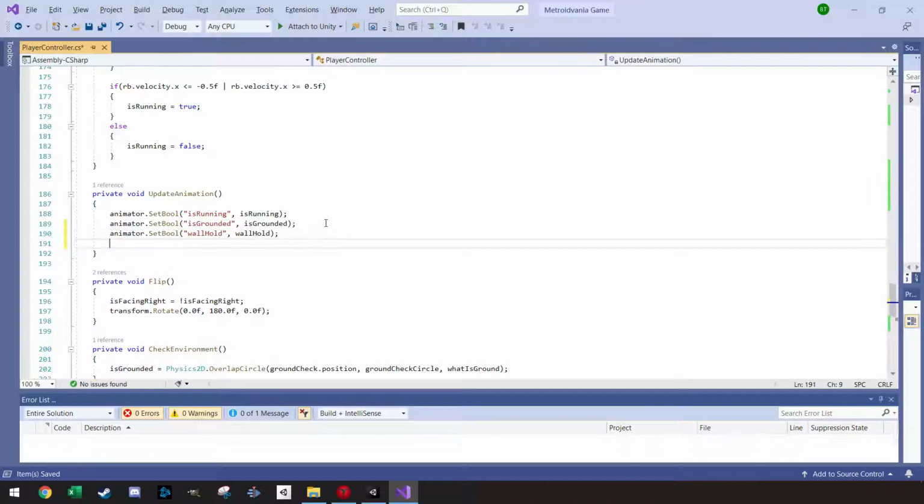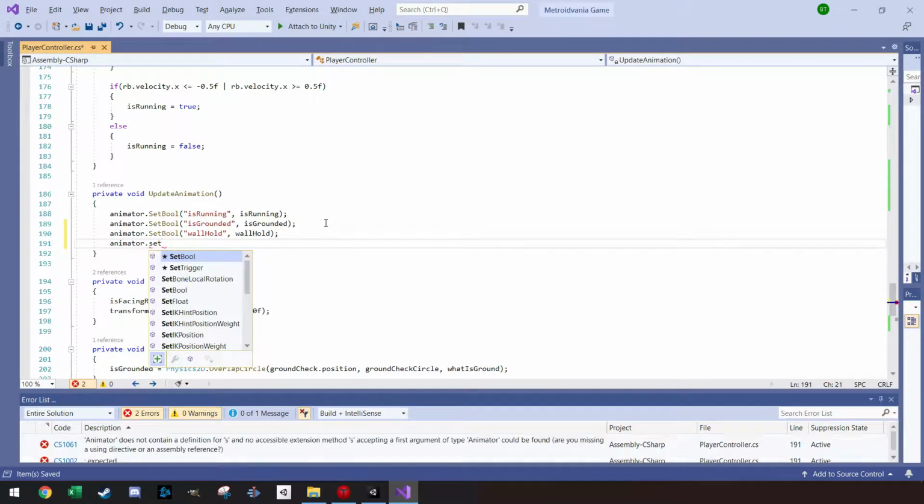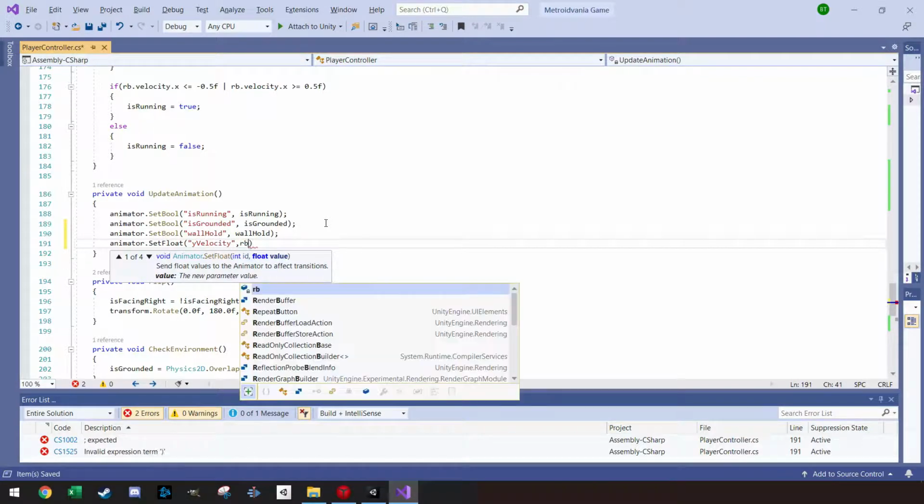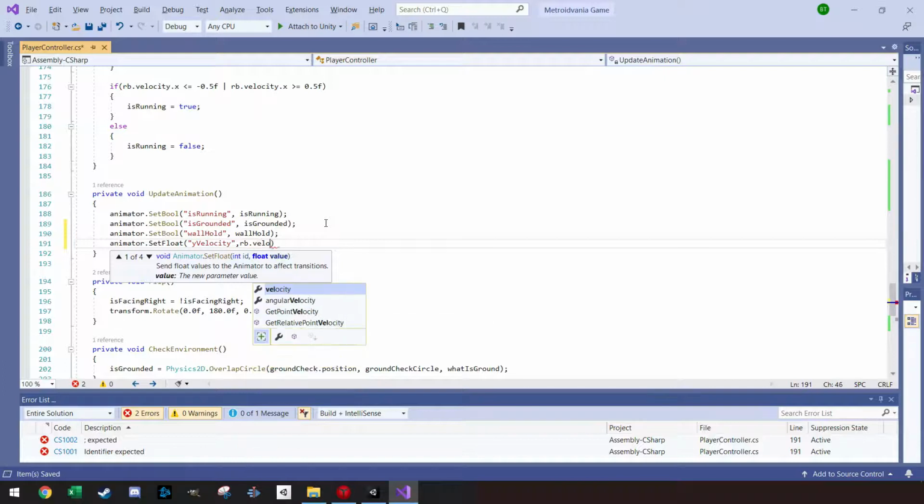This one. And we want to set the animator dot set float. There it is. And this was, I believe, y velocity. And this is just the rb dot velocity dot y.